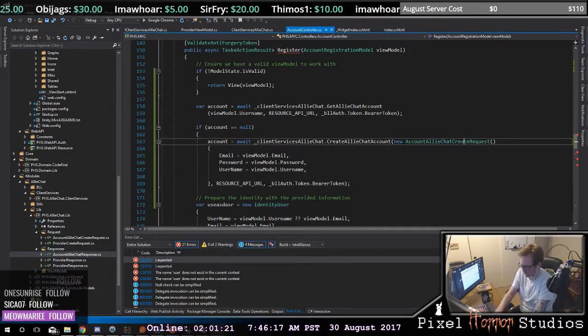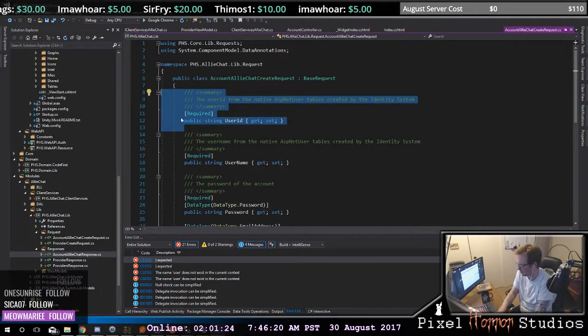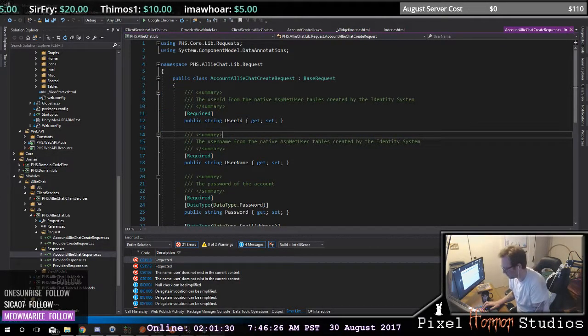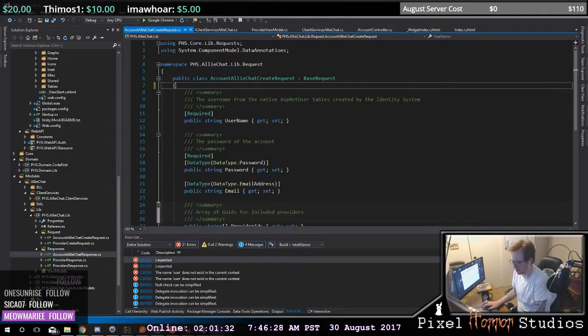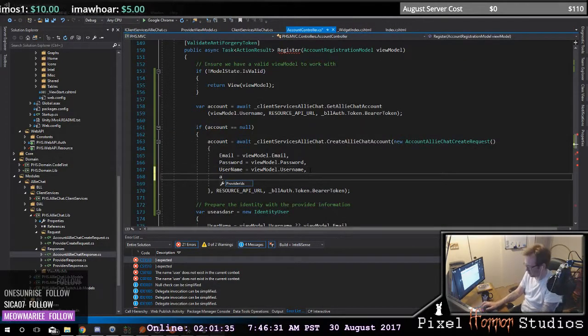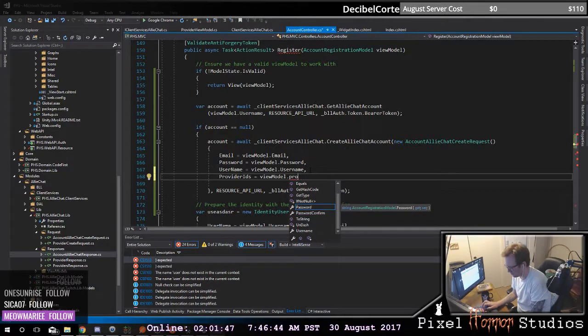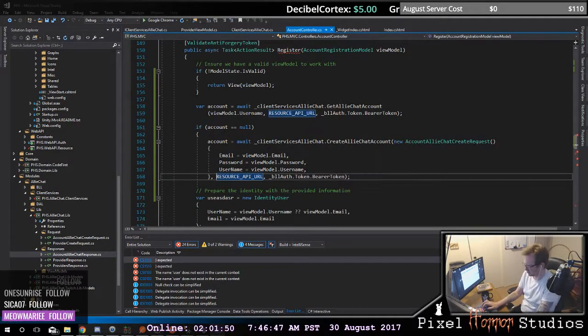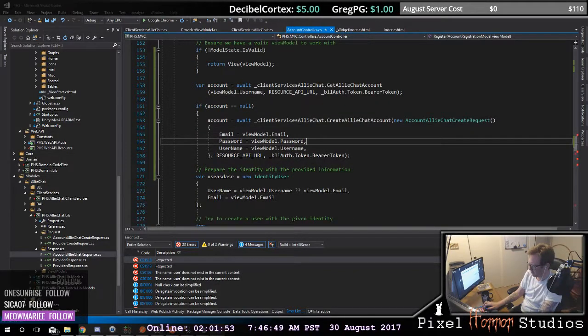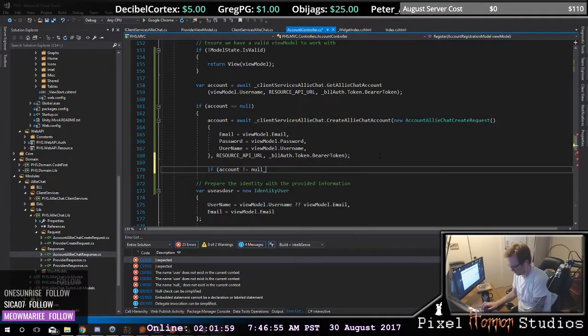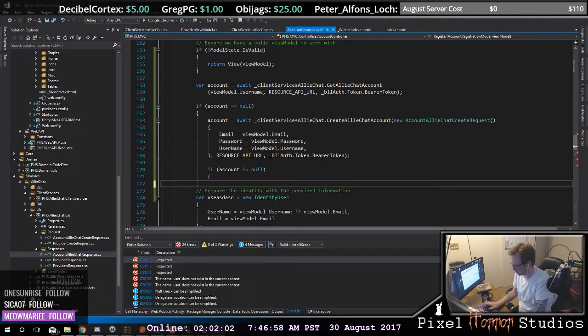So I want to look at this create account because we don't need this user ID in here. Oh, we do, because it does come from like that. And now you need to get each one of your different providers here, right? So we don't have that at the moment, which is fine. If account does not equal null, then we're going to register, we're going to log them in here.